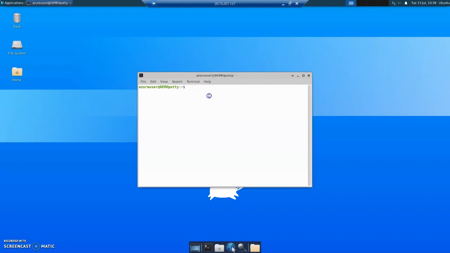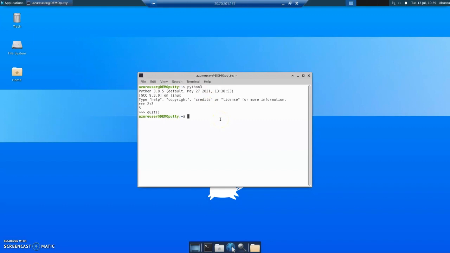You have Python 3 over here, but unfortunately you don't have Jupyter Notebook. Jupyter Notebook works with a browser, so in that case you need a browser.